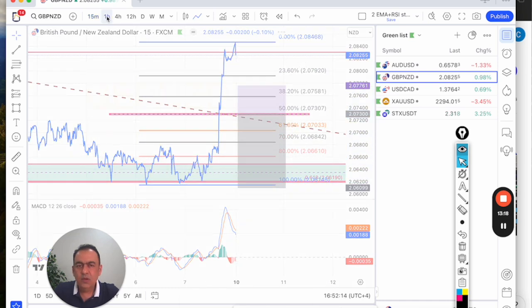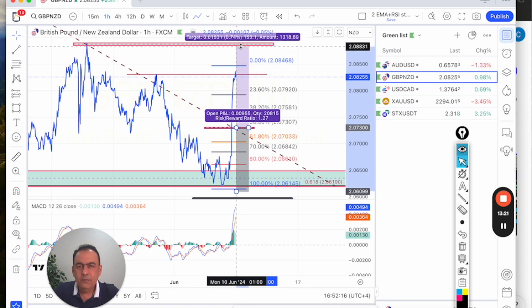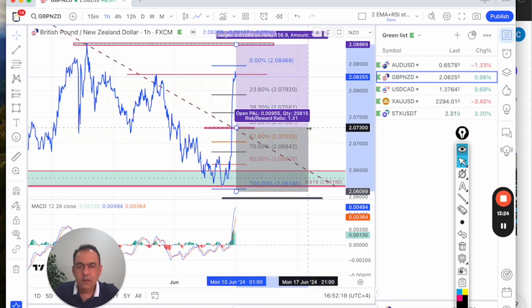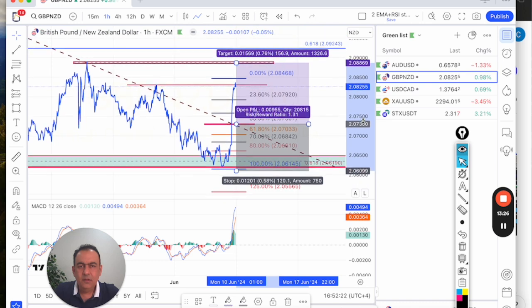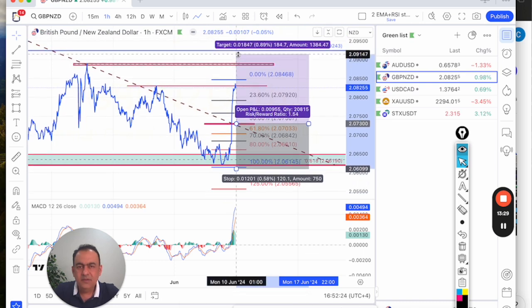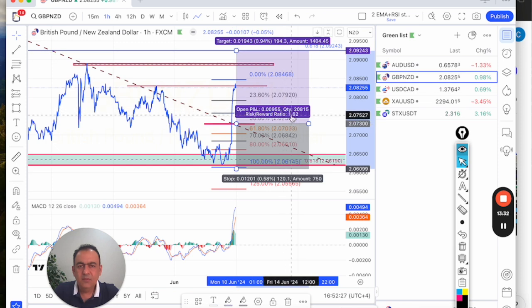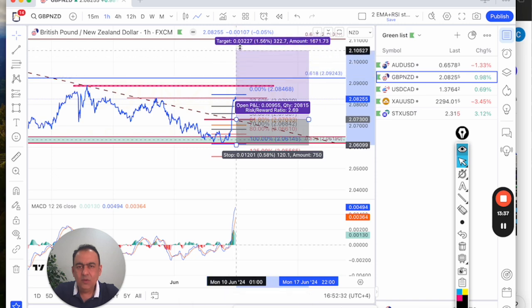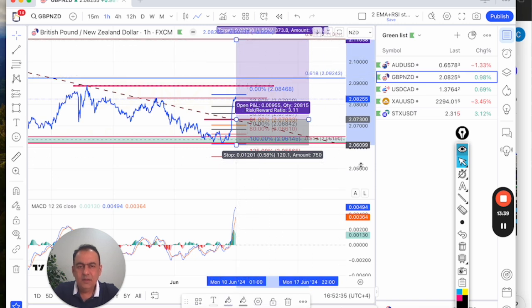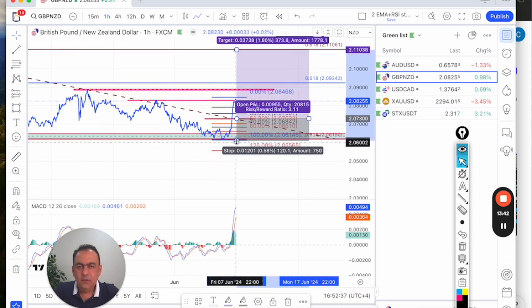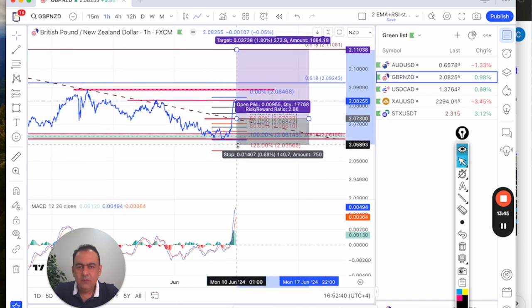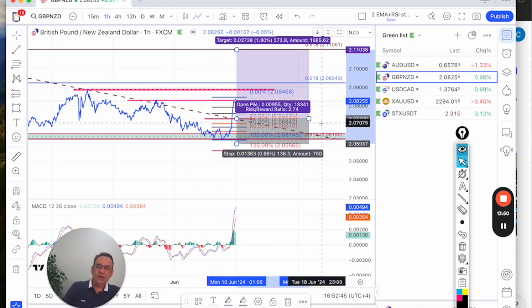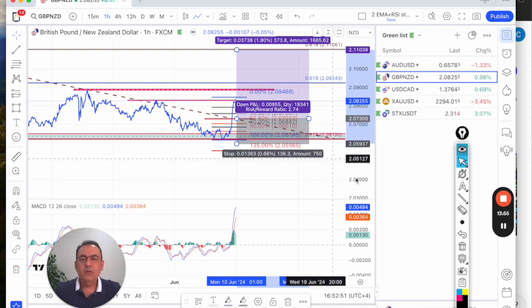And let me move back to 1-hourly chart to have a better view. And I'll be using the first level as 61.8. So we'll be making at least 1.6 times. And the next major level is at 2.11. And I'll be protecting my trade with a stop loss below this major support level. So we can easily make 2 to 3 times. Our risk and reward is amazing if we get into the buy setup for pound versus New Zealand.